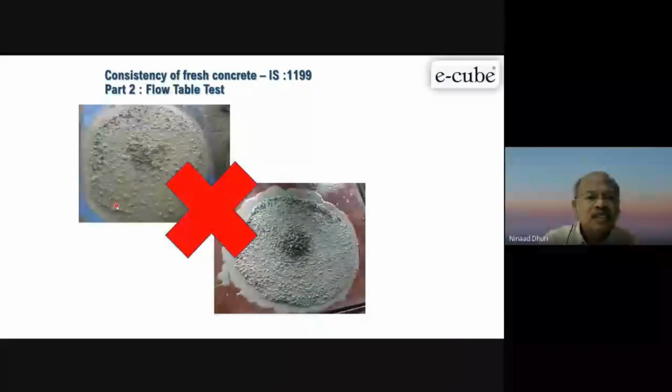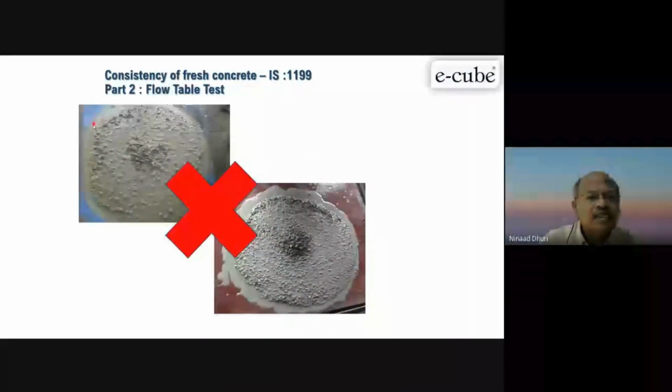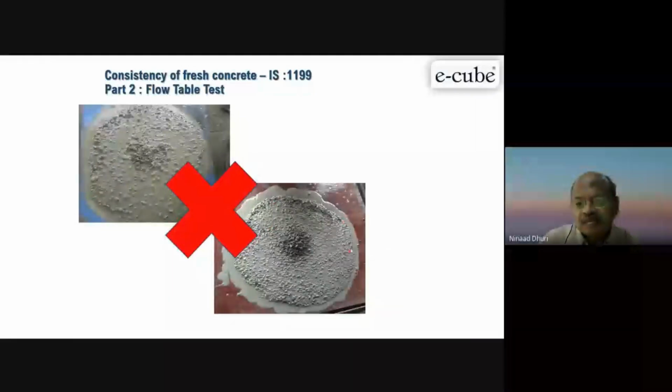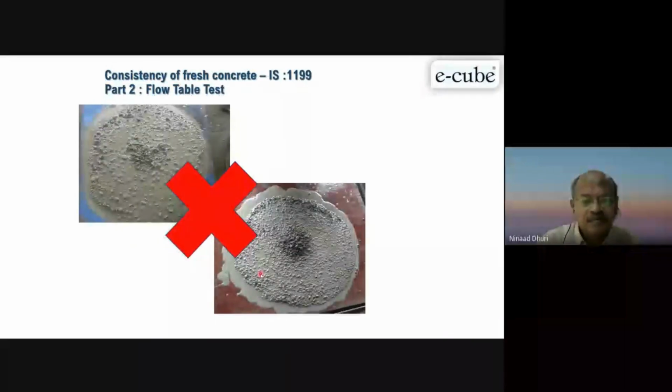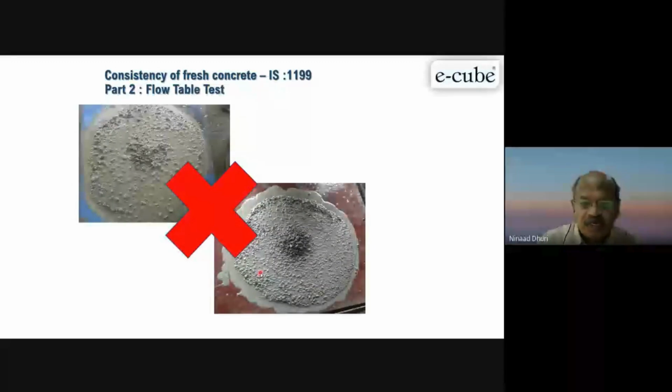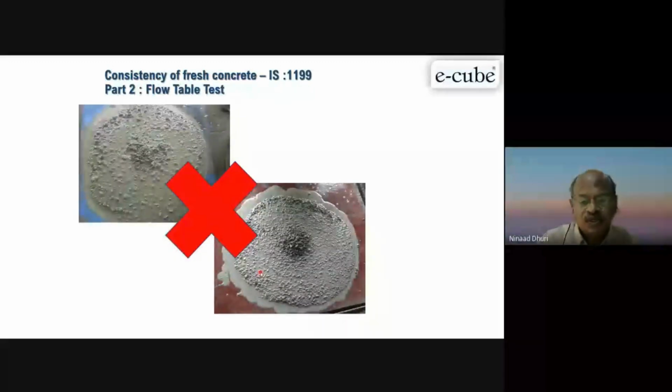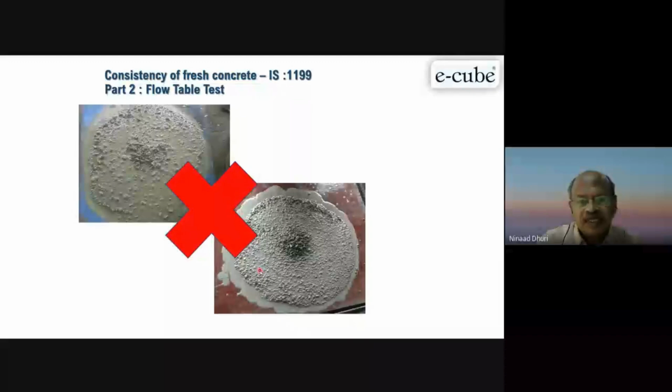But if you see here, this is also flowable concrete. But if you put this in forms, you'll have issues. Even if you put this concrete in pumping, you'll get a lot of issues of pump choke ups, because under pressure this water will squeeze out and the next moment it will form a choke up. That one has to understand.